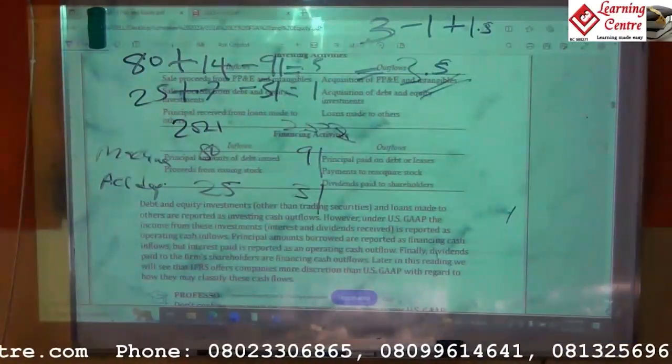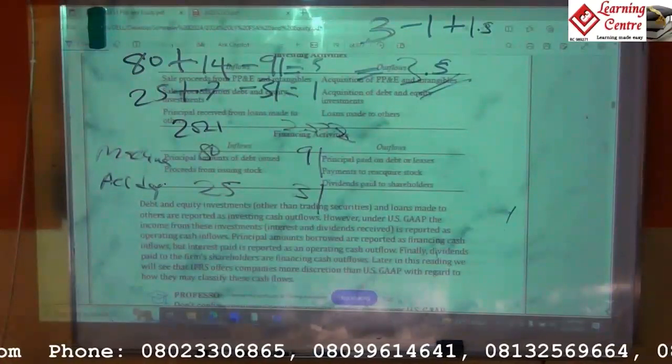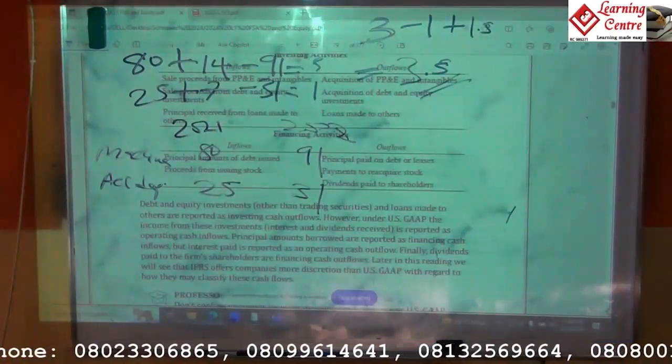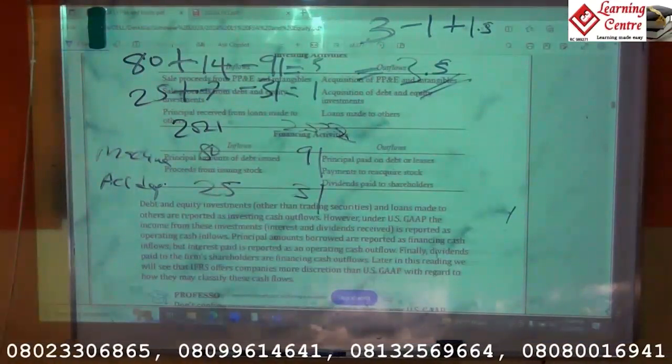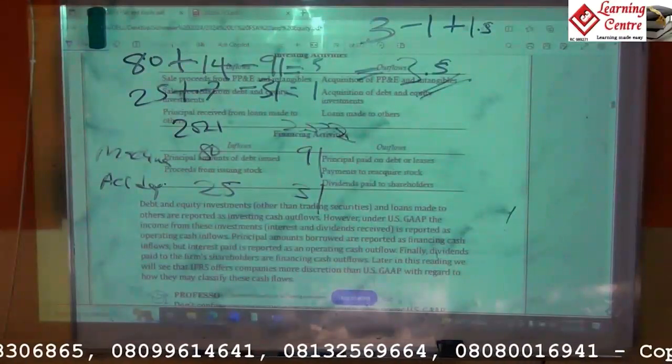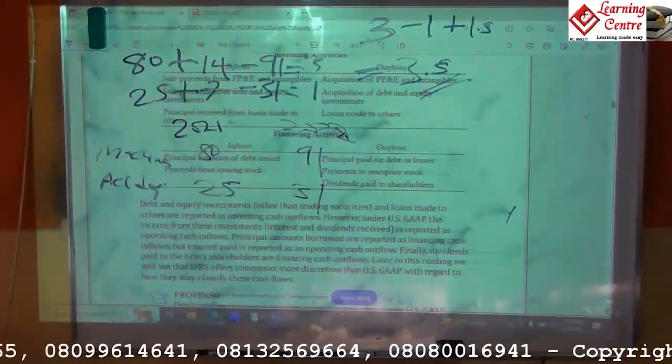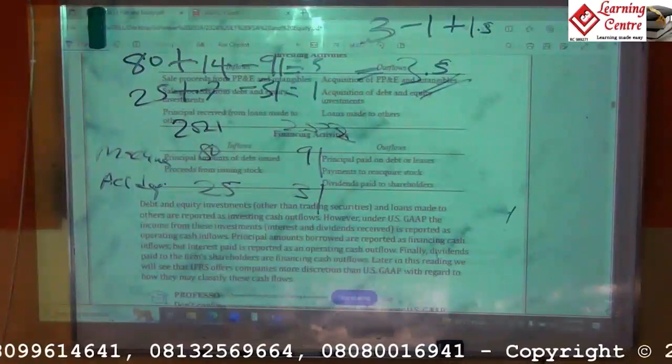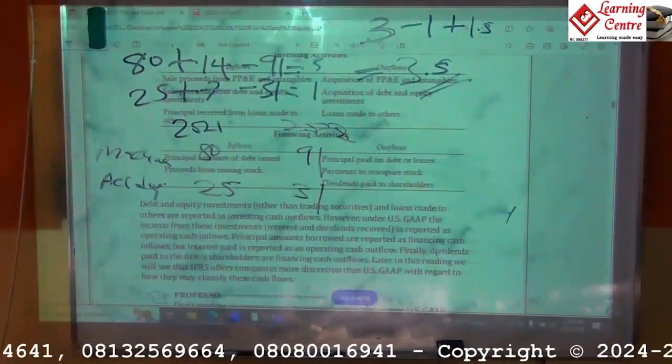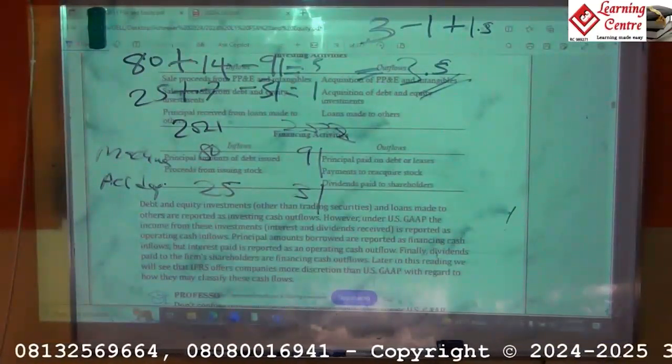Well, I don't see 7 or 14. Yes, I dictated it. Okay, I said it. Gain on sale of machine is 1.5, while depreciation expense is 7. Capital expenditure is 14. What is the cash from sale of?